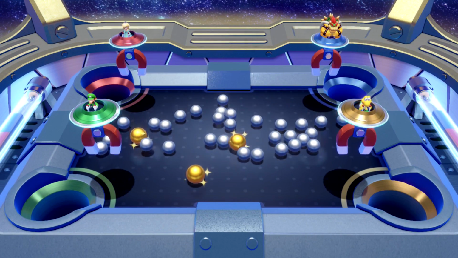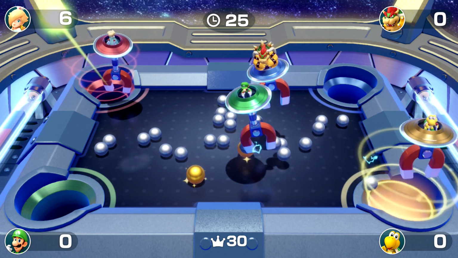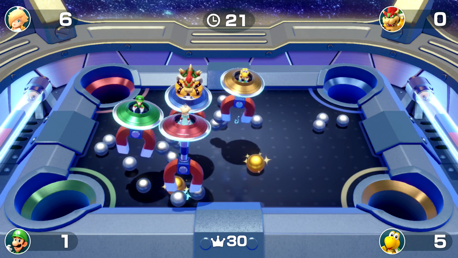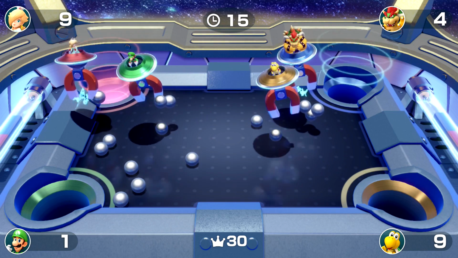So I'm definitely gonna try to grab that gold one right there. That's mine. I said that's mine, thank you. There we go, excellent. I'm gonna grab these, don't you dare. Yeah, those are mine. Why can't I pick them up right now? Give it to me, thank you. We're in the lead right now. Bowser doesn't have any points though, which is scary. So if I don't win this, nobody's winning this.